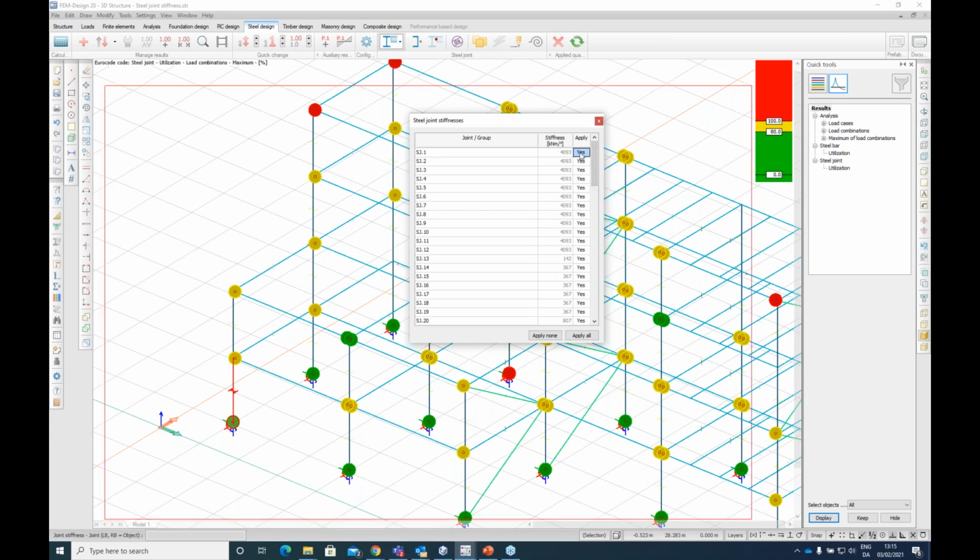I can choose to apply it and run the calculation again with the accurate stiffness in the joints. That will give me a real result according to the rigidity of those joints.